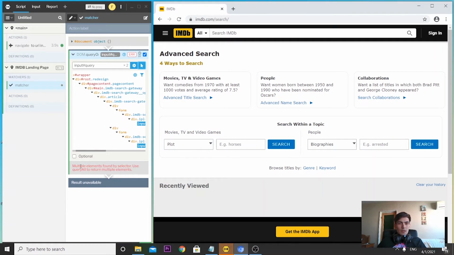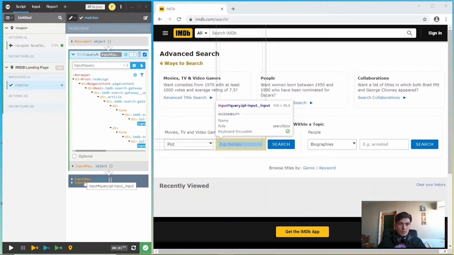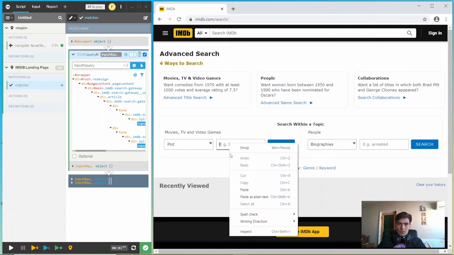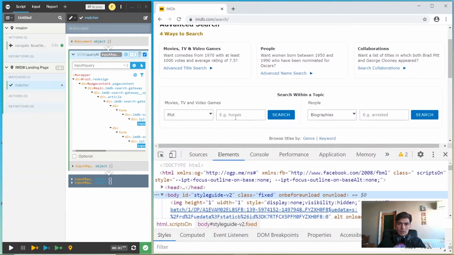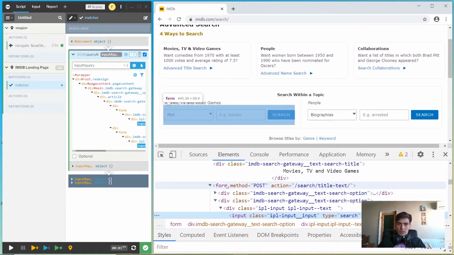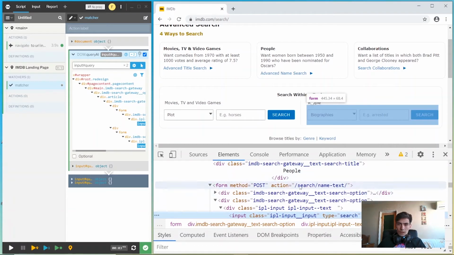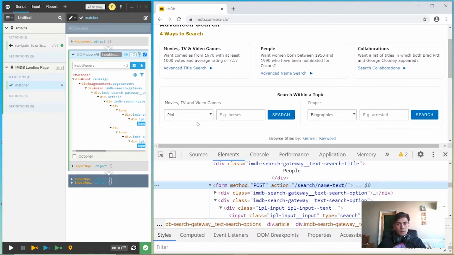What Autopilot tells us is that there are multiple elements found with this selector. Well, let's switch to the query all pipe and see which elements have the same CSS selector. It looks like it's those two. Well, let's use the inspect tool and see if there's something different about them. I see this one is part of a form element and this one as well. And if you can see, this action attribute is different between them.